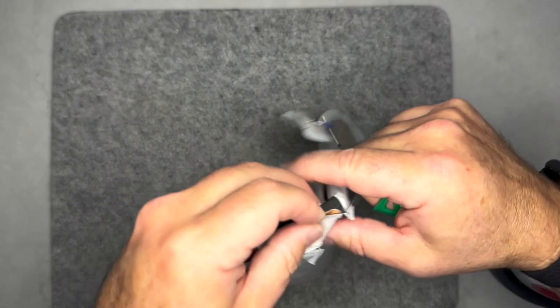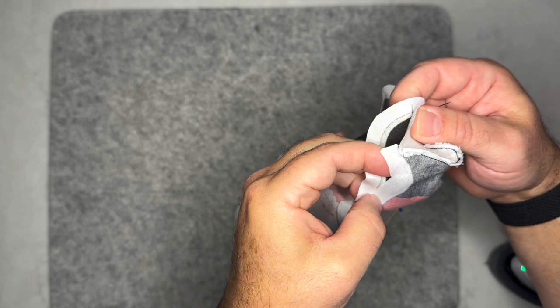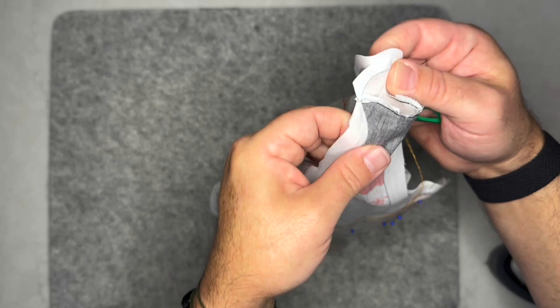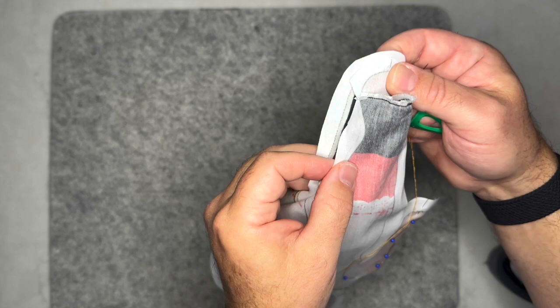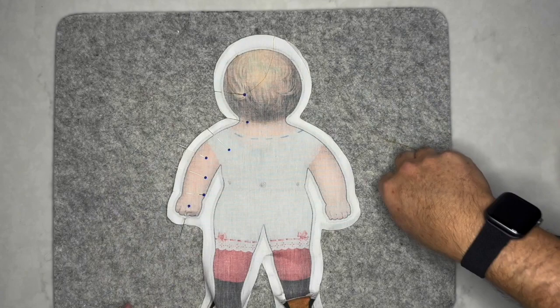When matching the boots to the body, it's the same concept — find the centers, match them, and make sure to clip around the corner where the boot meets the leg. This is a curved line meeting a straight line, so you need a little give. Clip into your seam allowance — stopping short of the printing — and that will help you stretch and pull the curve to meet the straight edge, similar to how you'd handle a curved side seam on a French fashion bodice.